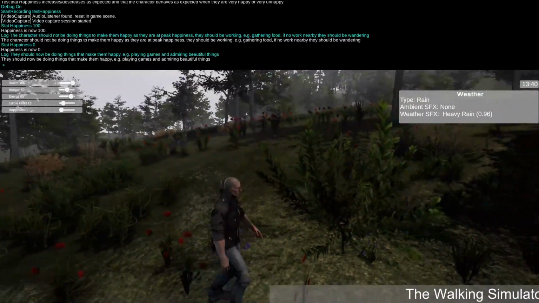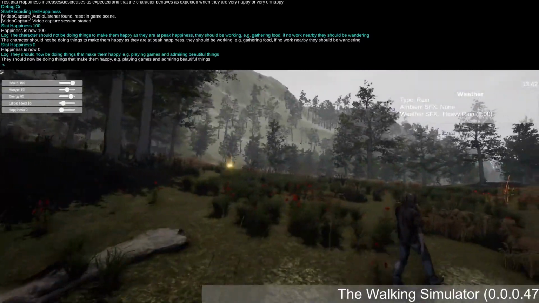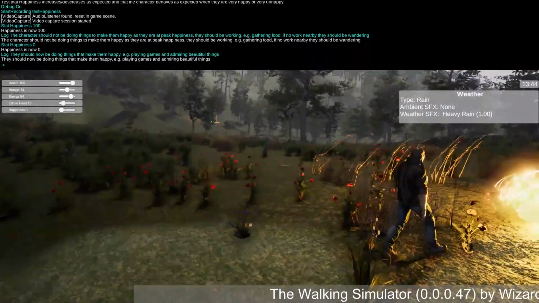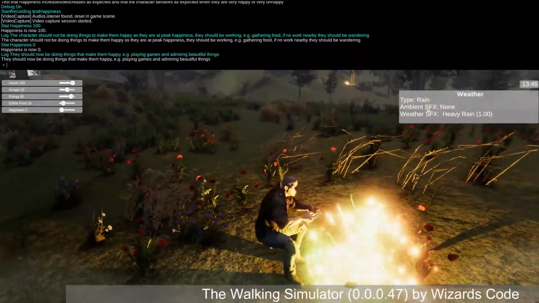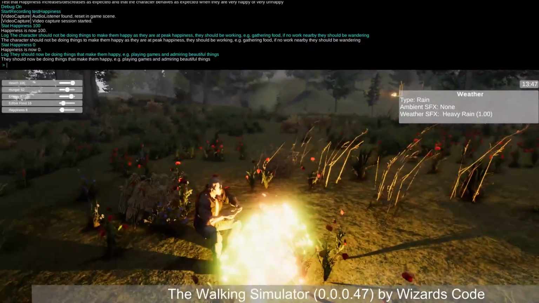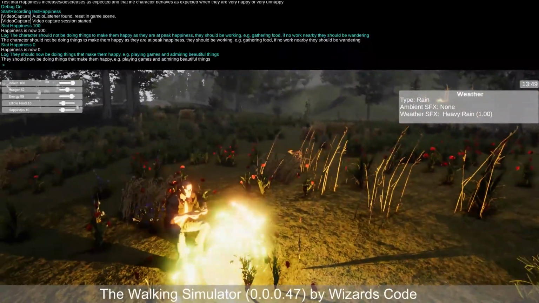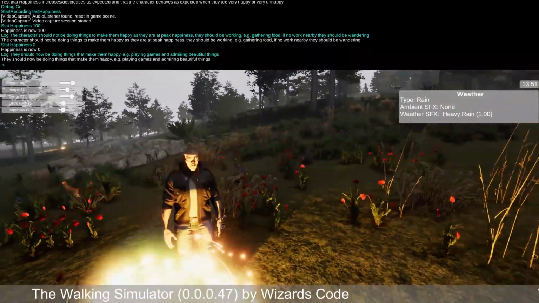We can see the result in action here. We've enabled the debug UI, and in the bottom left here, you can see the character's current stats. I've reduced the happiness level to 0. This significantly increases the likelihood that the character will look somewhere to get a happiness fix. Having spotted the portal, the AI makes her way over to it and gets her fix. You can see the happiness rising now.